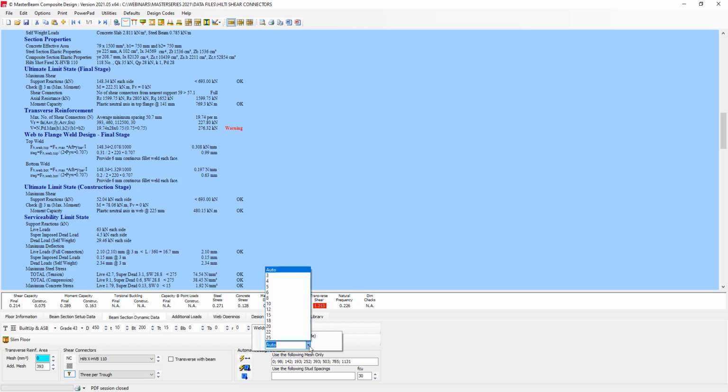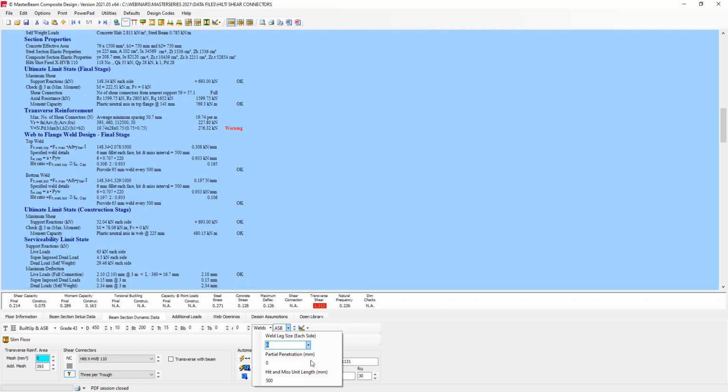If you then wanted to optimize that a little bit, you can say, well, I'm actually going to specify a 6mm fillet weld, and when you specify the weld size, you get the option of saying it has some partial penetration if you need a little bit more. But you can also then do a hit and miss. So you can say, I want a hit and miss unit length of, say, 250mm, and the program then works out for every 250mm you need 39mm of weld, which seems quite low, obviously, when originally only a 1mm weld was required in any case. So that's where you find that, and the same thing is done on the standard steel design for built-up sections. You find it in exactly the same place in the section property definition area.